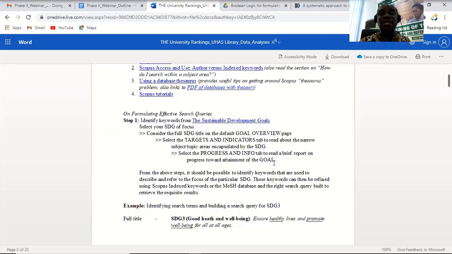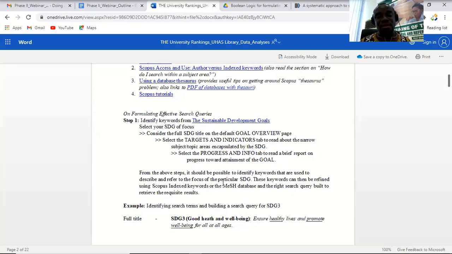We are talking about formulating a search strategy. At this stage, we have identified from our own question about what are the publications emanating from the University of Health and Life Sciences on Global Goal 3 or Sustainable Development Goal 3. That's our question. And we are saying that that whole question comes down to just 2 keywords, SDG 3 and UHAS. But before we can tell what SDG 3 is, we needed to find other synonyms. We needed to find narrower concepts or subtopics under the SDG 3, good health and well-being, to be able to map out individual publications in these index databases or the citation database we are going to be using in order to tell the true story about publications coming out of UHAS on this particular SDG.